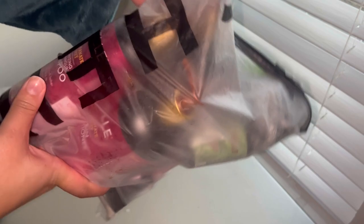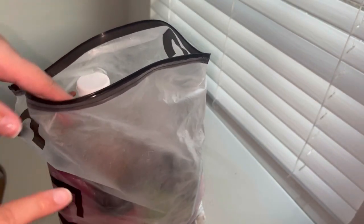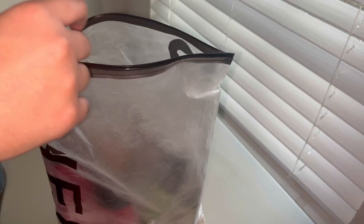I also got to show y'all what I brought from my travel. So this Shein bag has helped me so much with traveling. I put most of my hair care products in here and I'm going to tell you why — most of my hair care products like to spill out, especially in this cold weather. Like I'm pretty sure half of them froze. I just put them in a bag so that if they froze and popped open, it would be secure in this Shein bag.